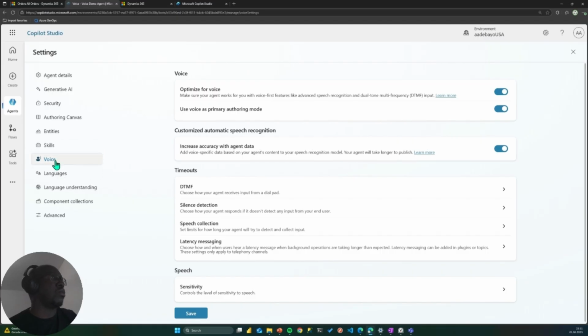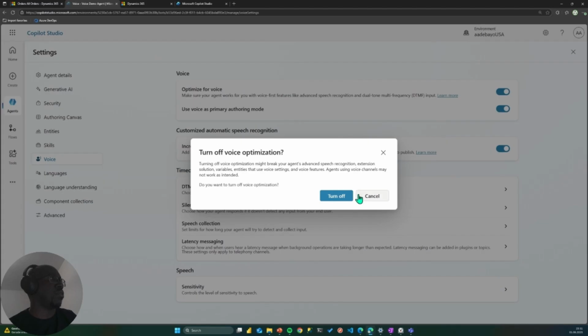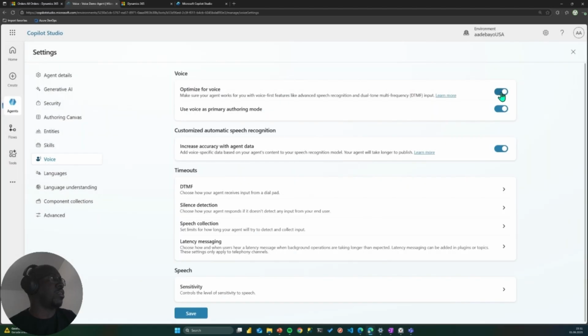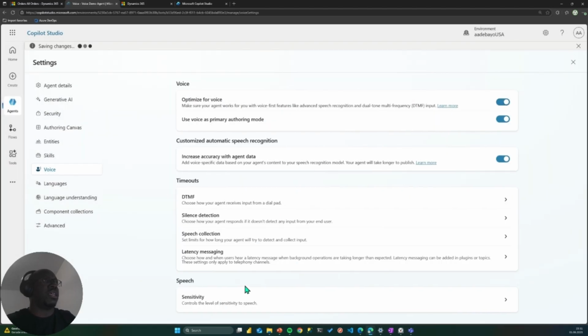So all you need to do is go into settings, voice, and then optimize for voice. So this was the setting. So turn this on and save, and then this will expand what your agent is able to do to include handling voice scenarios.